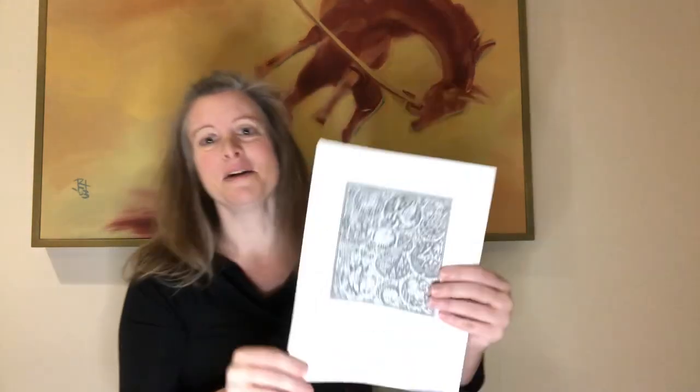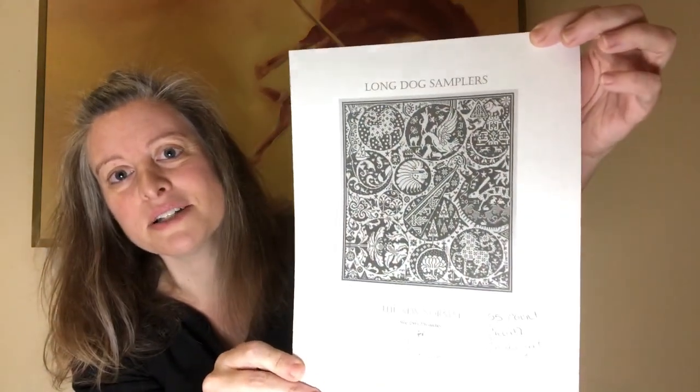Let's see, the rest of these are works in progress. I worked a little bit, not a ton, on Long Dog Sampler, the new normal. Oh, I'm so sorry. I am stitching Harriet Tubman on mystery fabric. I believe that it's 30 count. It arrived to me mislabeled, and so I don't know what it is, but I know what it's not. It was not a 40 count fabric. So that's it. It's mystery fabric.